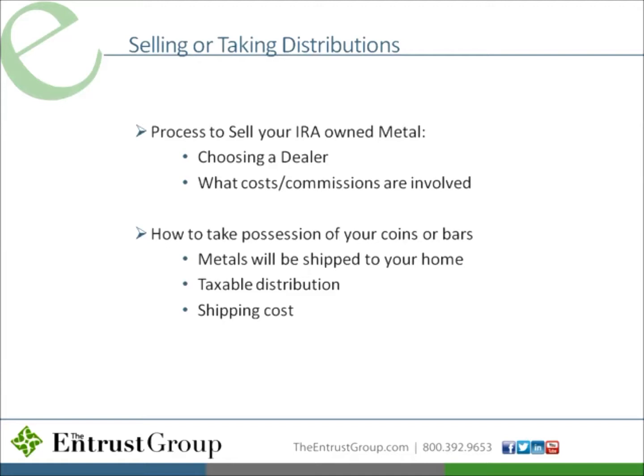One thing on that note, and a question came over about some of our competitors, and I was going to get into this in a minute, some of our advantages. One of the things we take pride in is when you purchase metal, you'll see on your Entrust statement a very detailed report of what you own, even down to the year of the coin. So if you own 2012 Silver American Eagles, or say you own 2012 Proof American Eagles, or a Monster Box, whatever, we provide as much detail as possible on your statements so that when you take possession or if you transfer those assets out, you know what to expect.